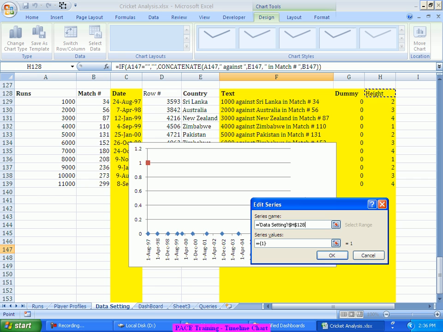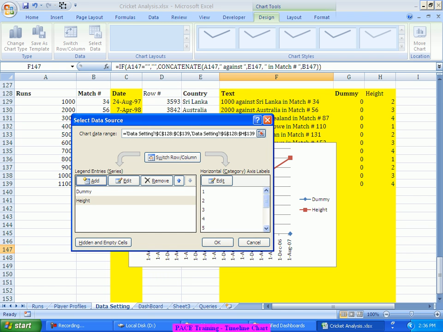I'll call this series name height, and the values I simply call it as cricket analysis.xlsx, exclamation, timeline underscore height. Alright, using this I get some kind of a chart like this.